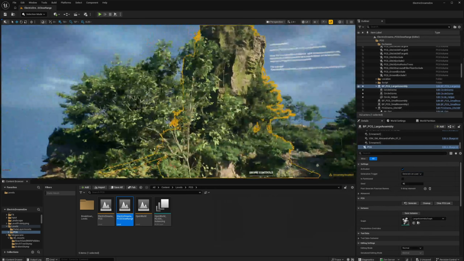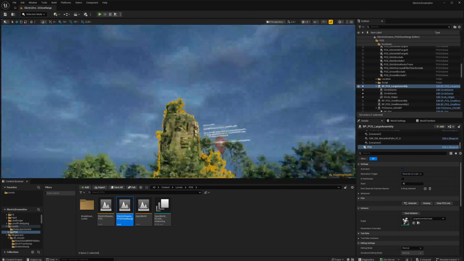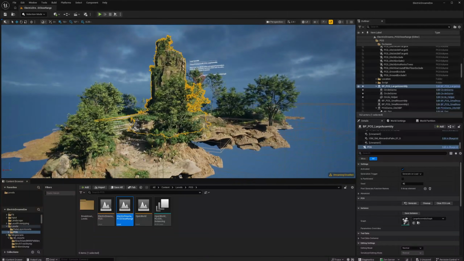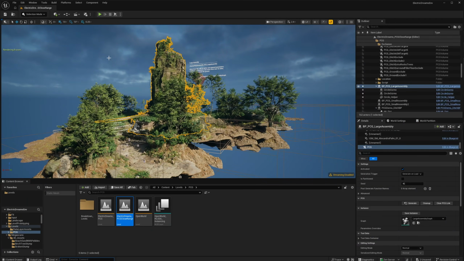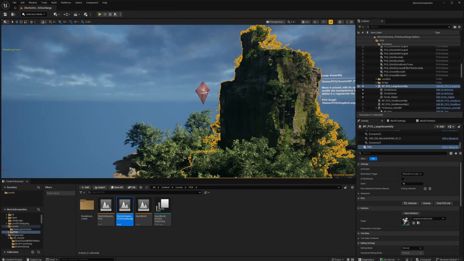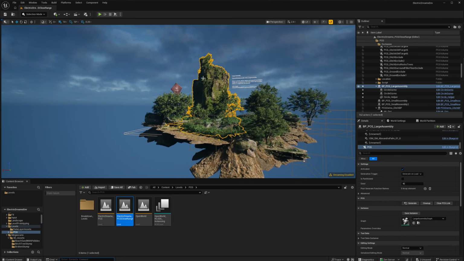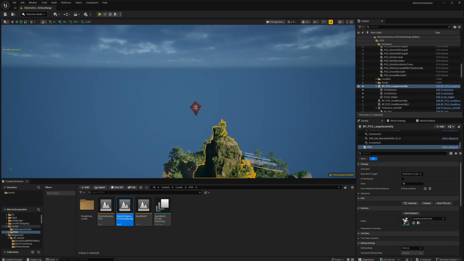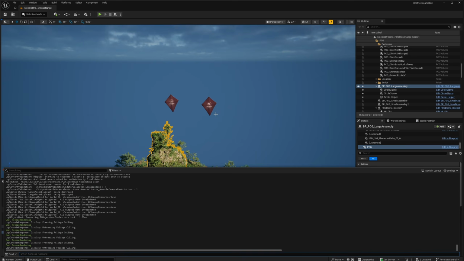And right now, if you can see this object in the back, this kite with Unreal Engine logo, if I go in a way that it's not visible behind this big rock, and if I freeze the rendering, you can see that now this kite is not visible. The one that is visible is a little bit to the side of the rock. So if I unfreeze the rendering right now, you can see that now I have two objects. If I go right here, this is occluded behind the rock. So right here, you can see now the other kite is not visible. If I unfreeze it, now it is visible.